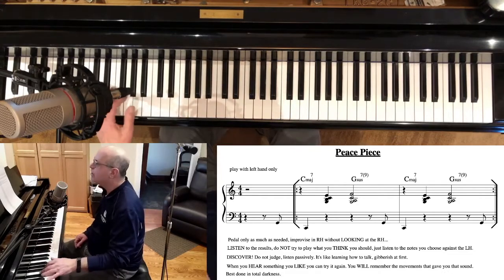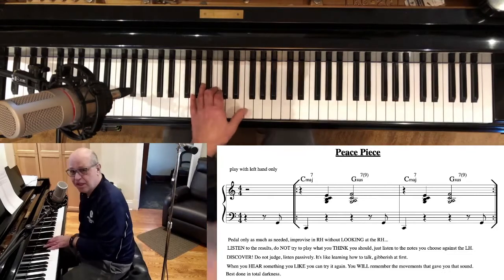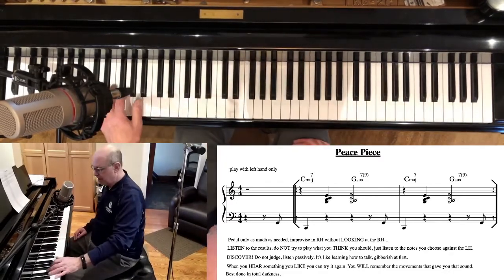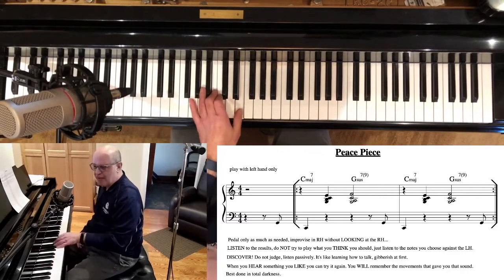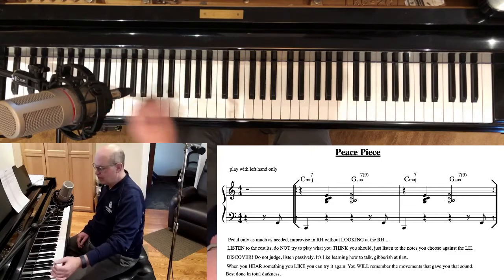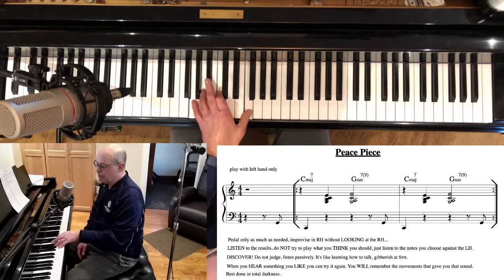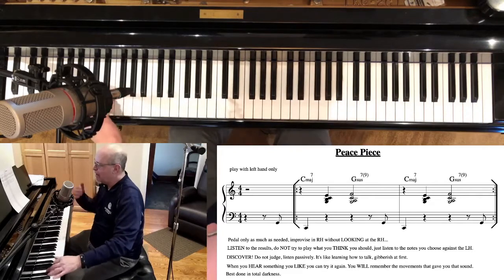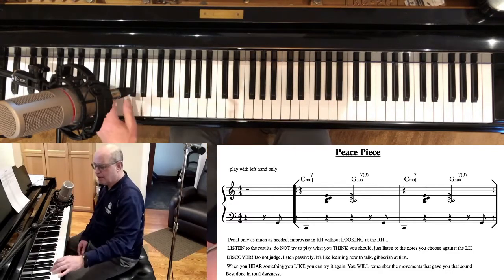Now to add the right hand. The first thing is I'm just trying to listen to the sound in the room. If I add the right hand, I don't want to look at it at all — I'm going to face this way so I'm only looking at the left hand. I need to make sure I know where I am. It's more important that you play the left hand perfectly. You could play two, three, four, one — or two, three, four and one and two and three and four. You can move that G over to beat four. The form has got to be there, and it has to be metronomically right.